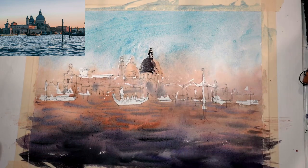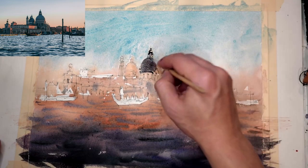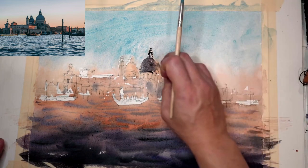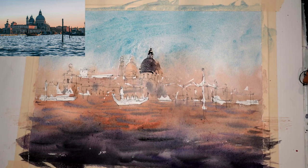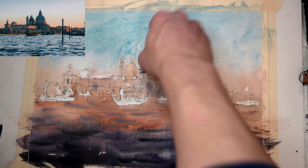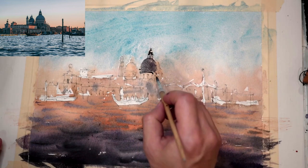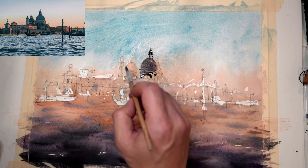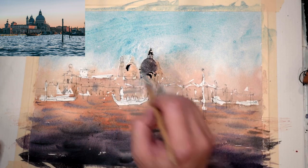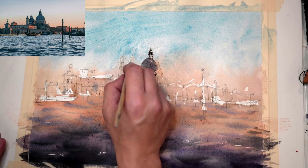So it's almost like a gray color that I'm using for all these background buildings. But I'm leaving a bit of that warmth as well on the right-hand side of the building. Sometimes I grab that tissue if I think, oh, shouldn't have done that. I'll pick up that tissue, dab off that area, and crisis avoided, like that. So I'm just looking at how to put in these buildings the most simple way possible. Just the silhouette of those buildings, okay?